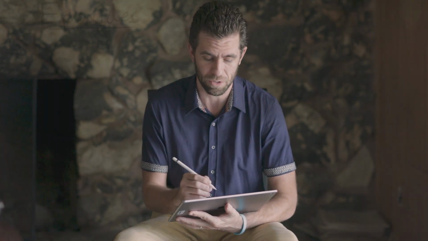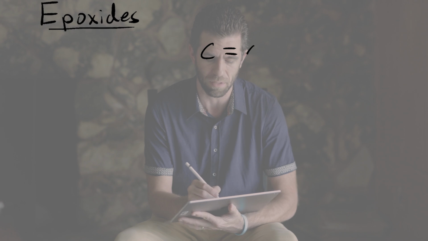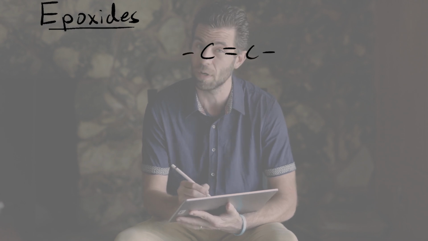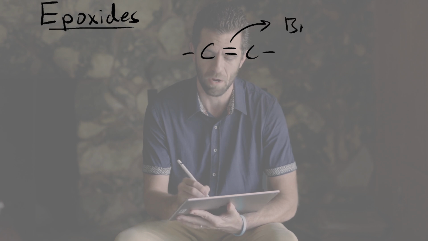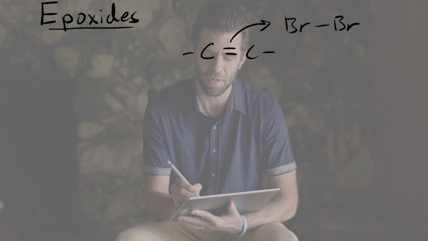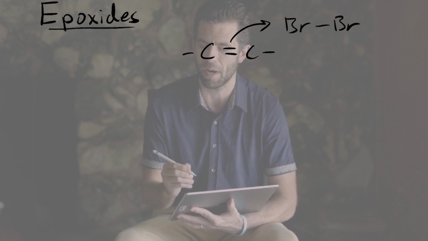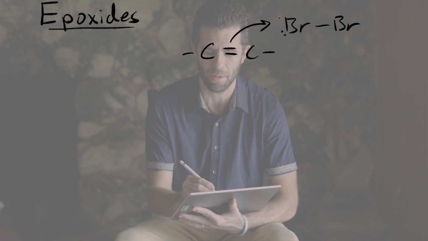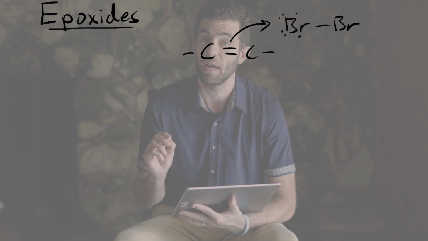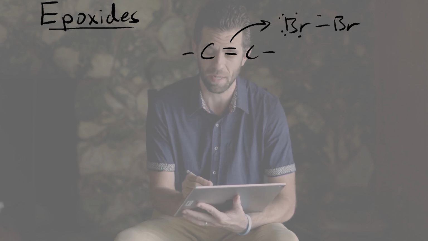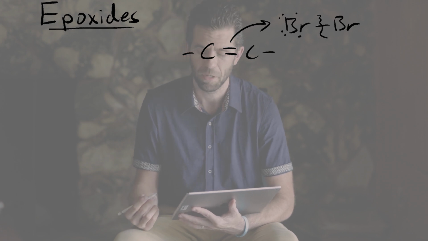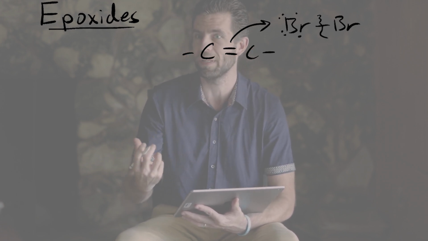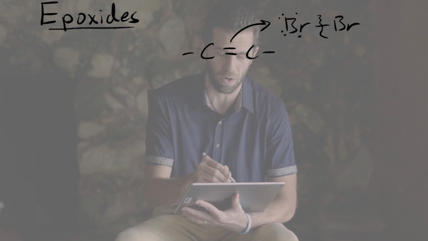To first review, I will tell you that the epoxide is very similar to the brominium ion that we've been forming. As you remember, when you have an alkene of some sort, and that alkene attacks a Br, this Br has a very strained bond. This bond would love to break. Now, why would that bond love to break? Well, bromine's really electronegative and it's really pulling hard on that.